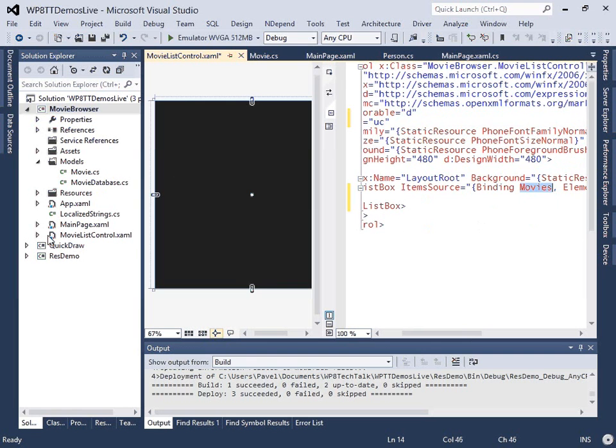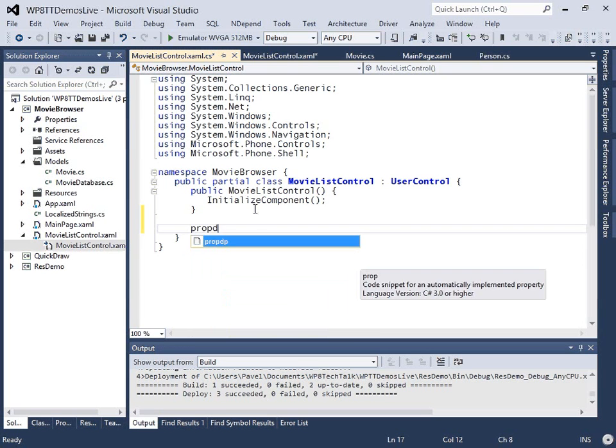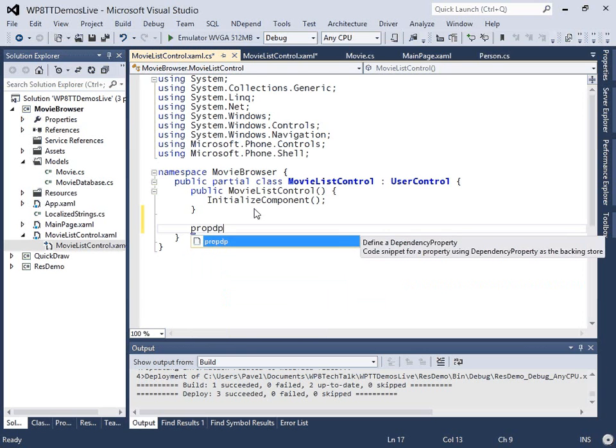I'm going to go to the code behind file, and it currently has very few lines of code. I'm going to add a dependency property so I can have data binding work seamlessly because of change notifications. How do I add a dependency property? It's very similar to adding an attached property, but this time with another code snippet called propdp.